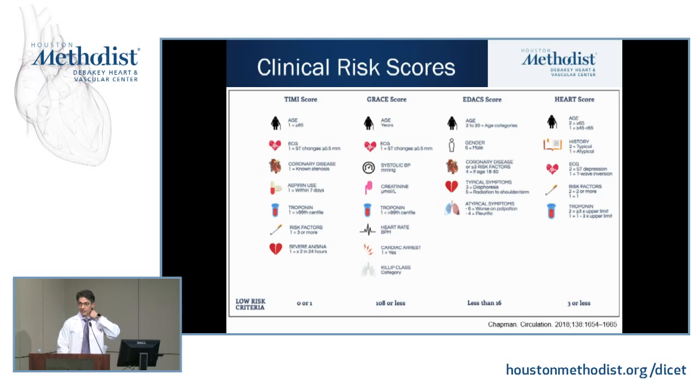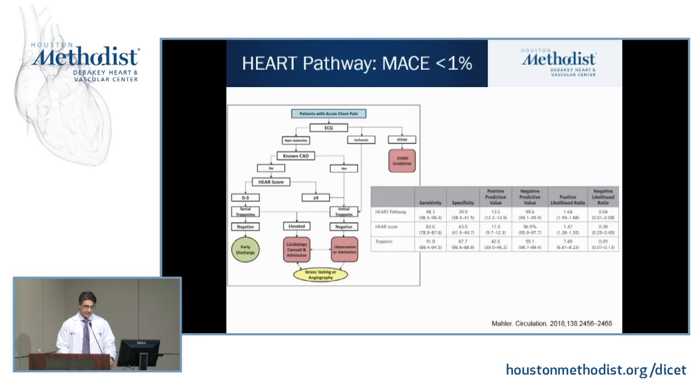So there are a lot of clinical risk scores, and a lot of them you've heard of, TIMI, GRACE score, but 2 of the more recent ones, if you've been keeping up with the literature, are the ED assessment of chest pain score, EDACS, I guess, and the HEART score. And they look at the age of the patient, some sort of clinical profile of what risk factors they have, types of symptoms or symptom quality they have, and people are trying to look at and may or may not add a troponin to it. And they're trying to figure out who we can just send home from the emergency department, period. And so these have now been studied.